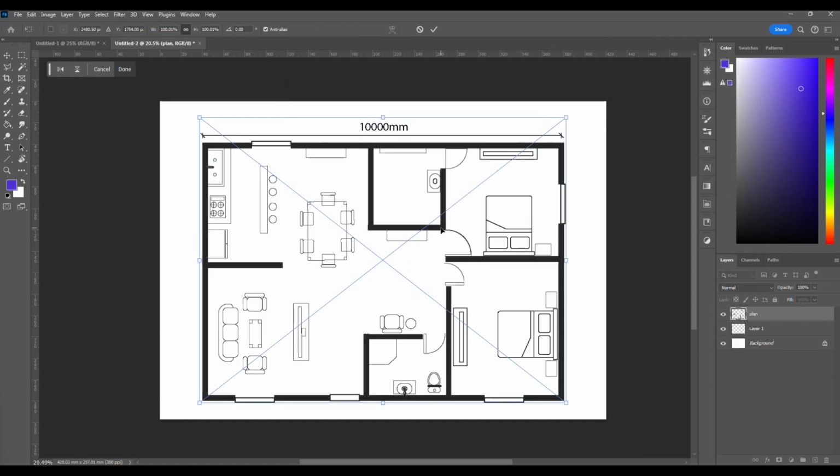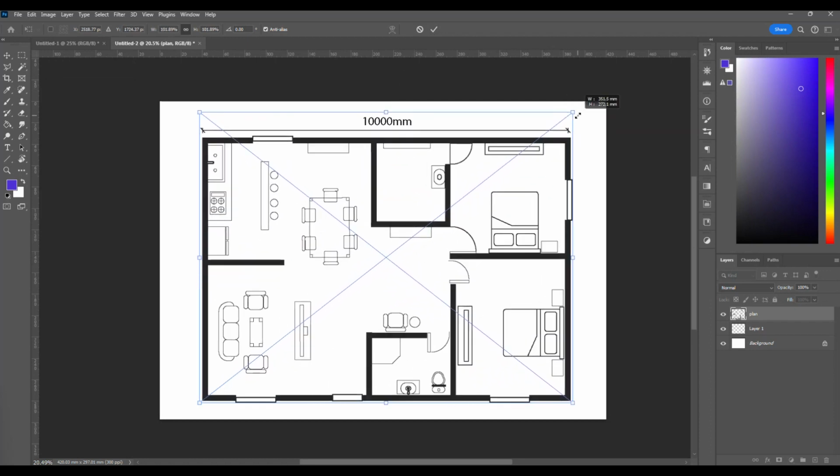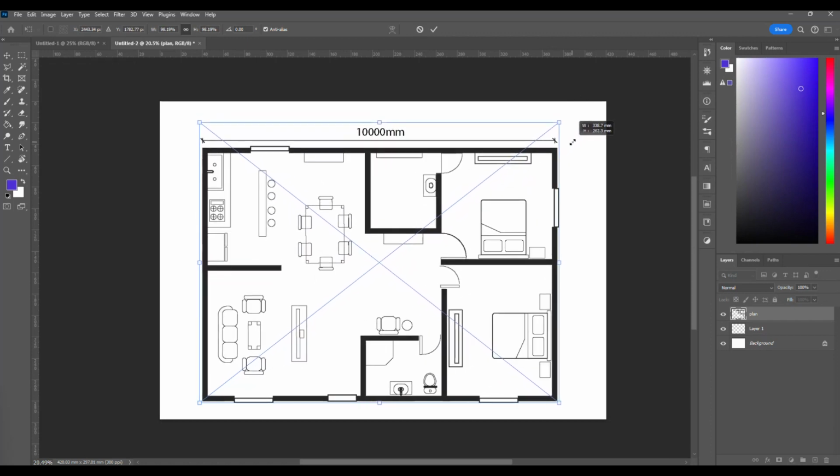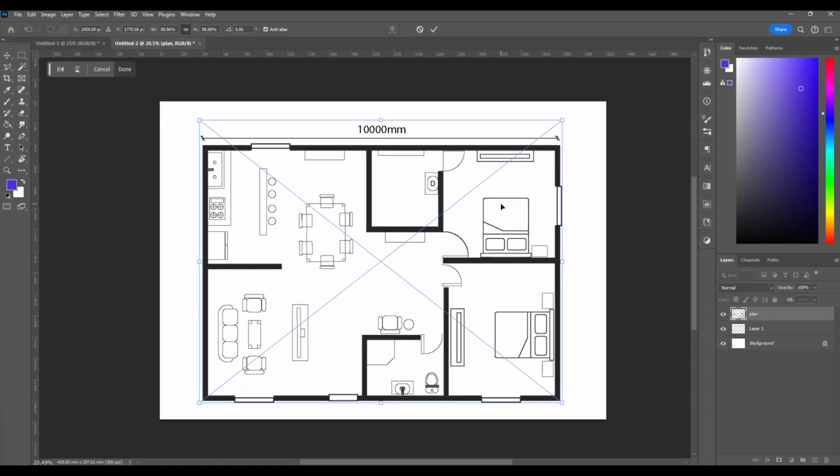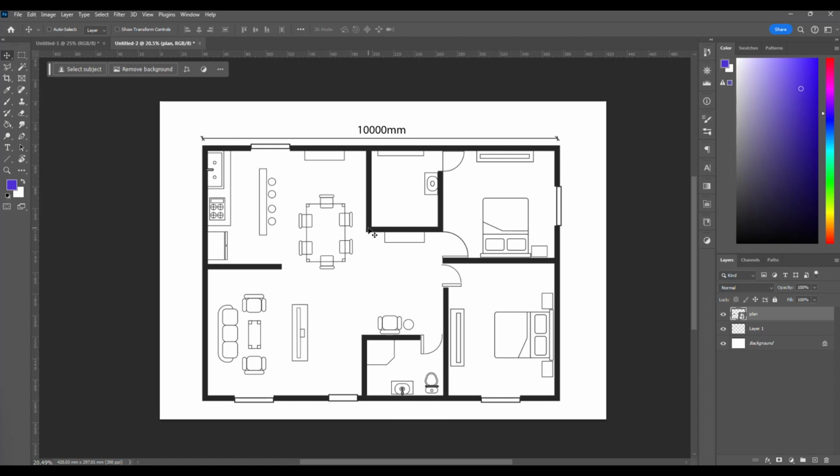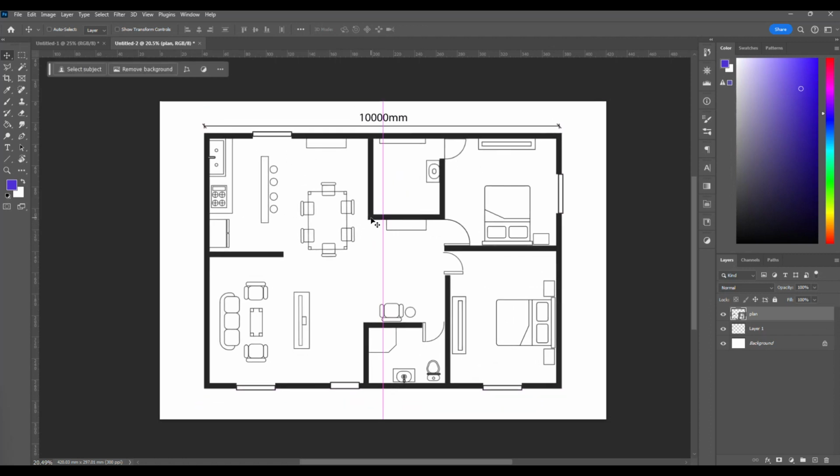After you import the image, you always need to press enter, or you click over here. This is because the image is in transform mode. Right now you can actually make it bigger and smaller, right? To end that mode, you have to press this tick icon, or you could just press enter, and it will settle on your page. Okay, so if you can see here, you just created a new layer with the plan.